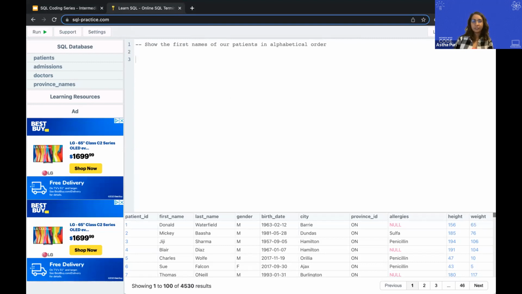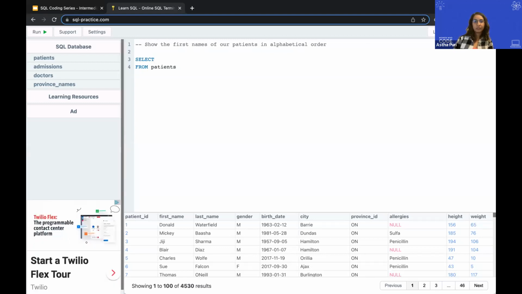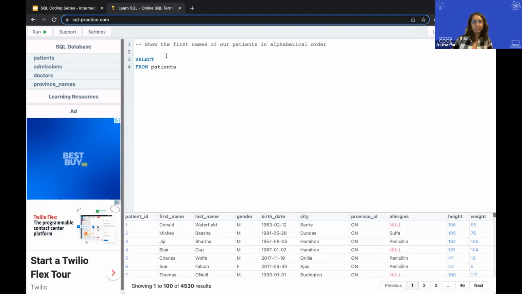So let's see, we're looking at the patients table. So SELECT, I'm going to leave a gap there, FROM patients. Now what I want to see, it says select first names. So there is a column called first_name. Going to populate that.